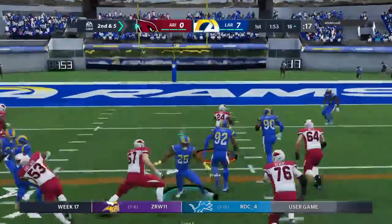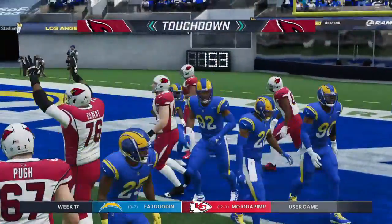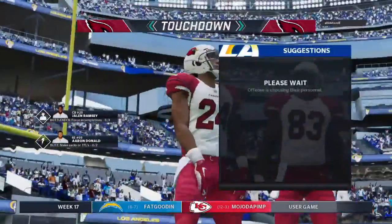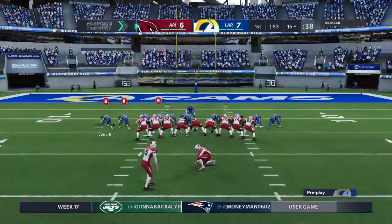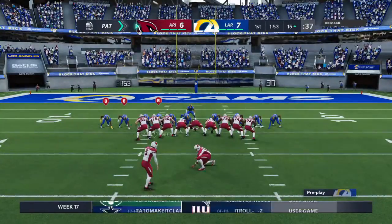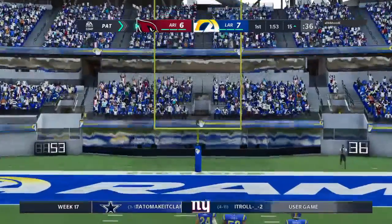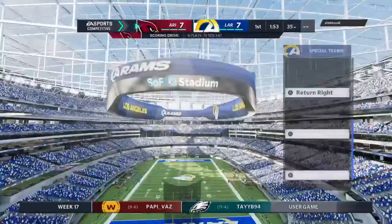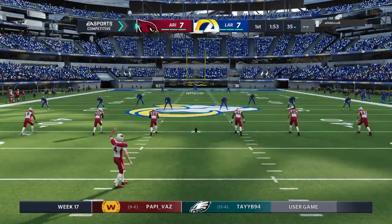Murray's going to yield to Drake on the option. And he is into the end zone. Touchdown, Arizona. Touchdown. Kenyon Drake. His 17th touchdown now on the season. And the Cardinals are just an extra point away from tying this game. It's up and good. So these teams match touchdowns here in the first quarter, and we're tied 7-7.